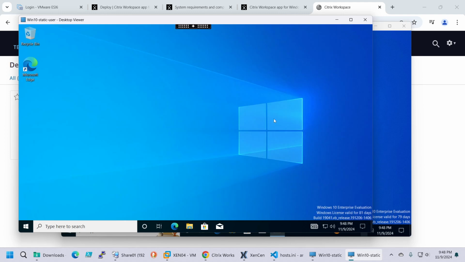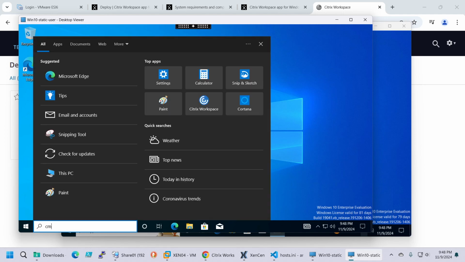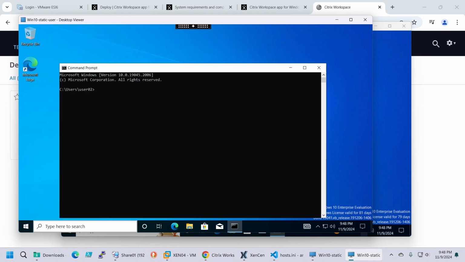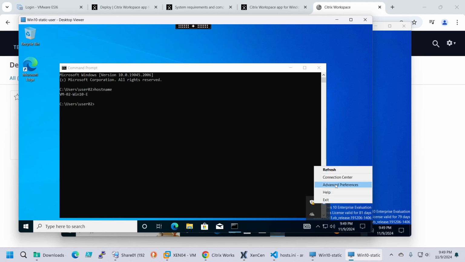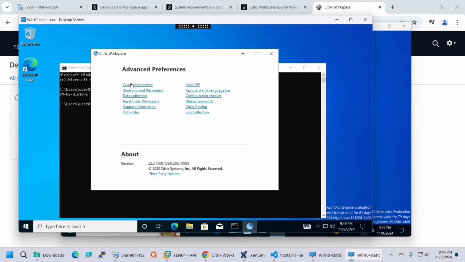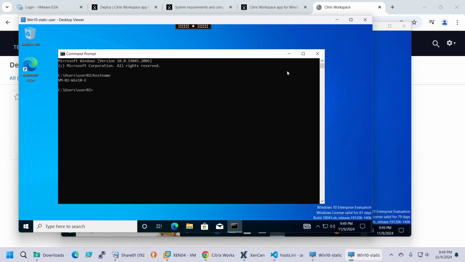Maybe it doesn't really need a reboot if we log in. Okay, let's see. Okay, so this is 02. Yeah, so it started, so it doesn't really need a reboot, it just needs a new login from the user. And here again, we do not have the update option. Okay, so this was basically it.